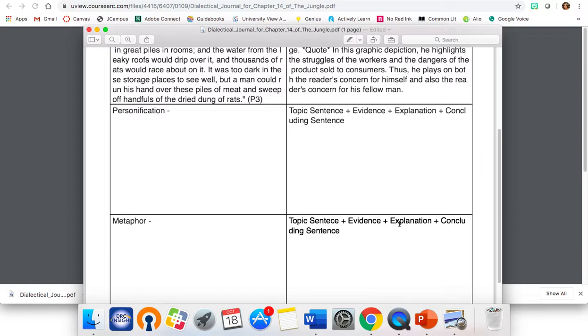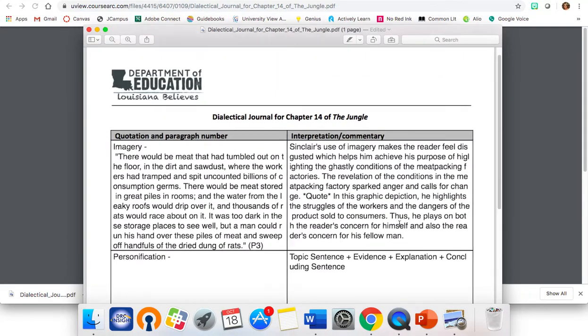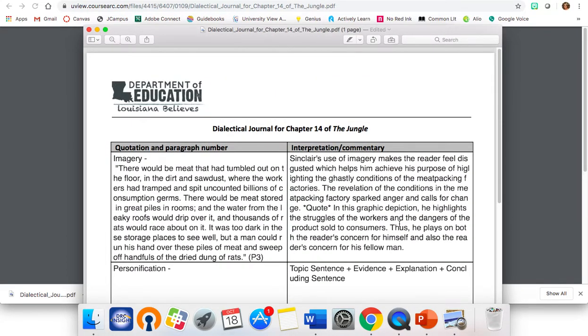All right, so you can see that our model that we just did has been transformed into this body paragraph. That's going to help you out. It's going to become the body paragraphs for your timed writing. So if you complete them fully, all you'll have to do is add some transitions, maybe some signal phrases to them, just to make your response even better.